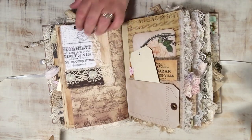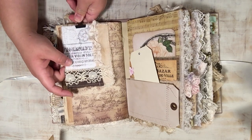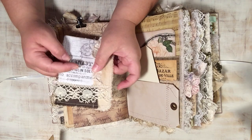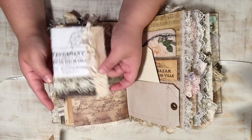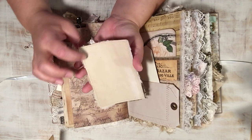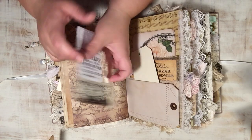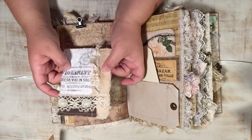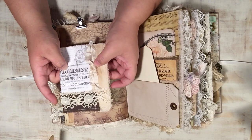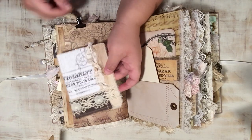And I've got clipped here another journal card, and this is very much inspired by Nazzy and her fabric collage tags and cards. So it's sewn onto coffee dyed paper on the back, so you can journal on that. And the front is just layered fabric and coffee dyed muslin, some vintage lace, and some sari silk.